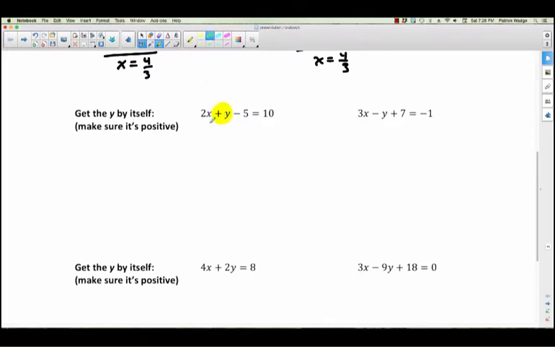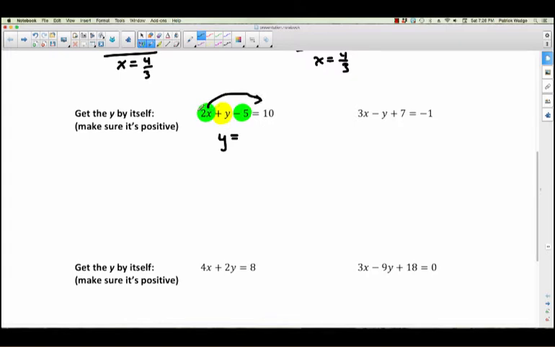So what do we got to move? We got to move this, 2x, get that out of there, and move this minus 5. If we can get those to the other side, we'll be in good shape. So let's keep the y. Let's move the 2x. When the 2x moves to the other side, that's fine. We can move it over there.